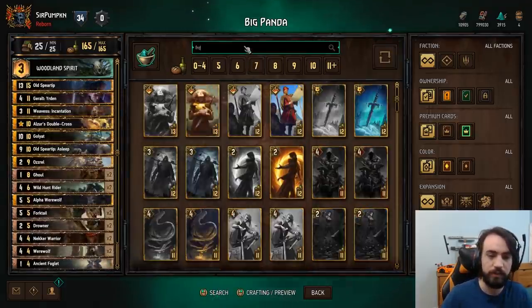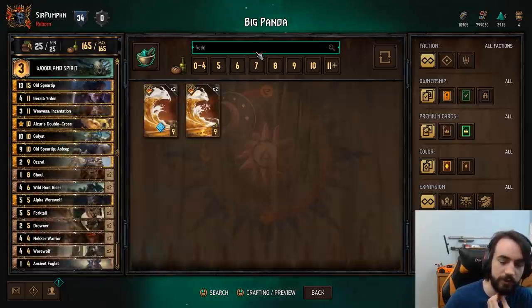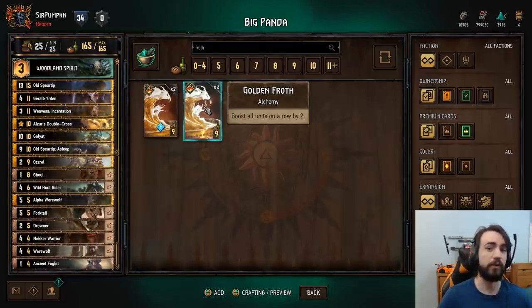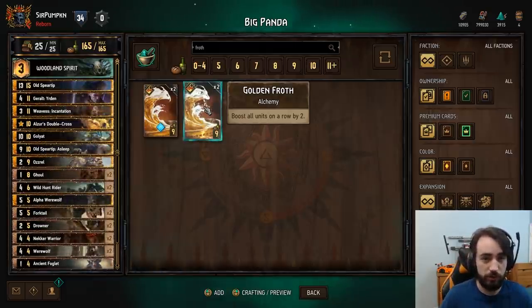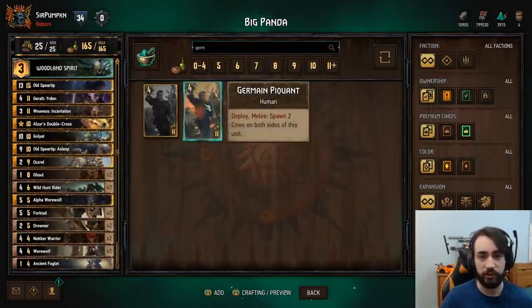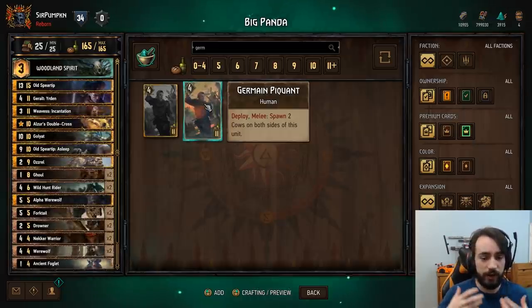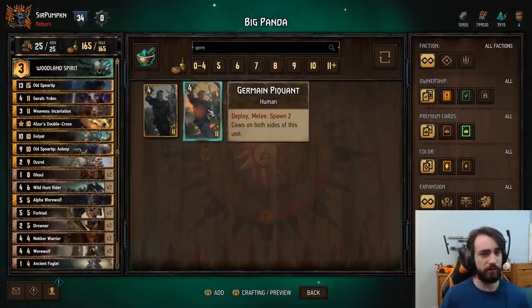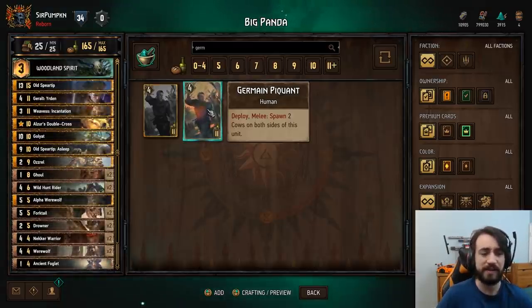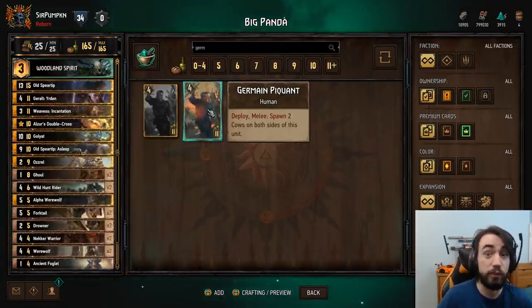I will bring it up in a sec. Golden Froth, here you are. Boost all units on a row by 2. So generally what your opponent will try to do is swarm the board with cards like Germaine, which spawns cows onto the left and to the right, 5 units total. Swarm the board and start playing Golden Froths for roughly 18 points, and then they can replay it with cards like Germaine. Basically, tons of boosted points.